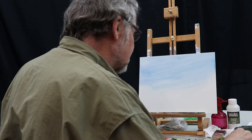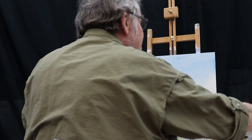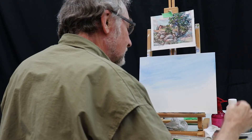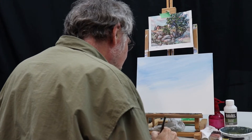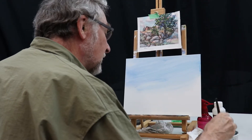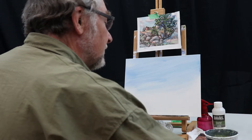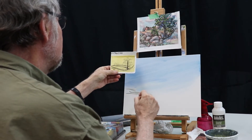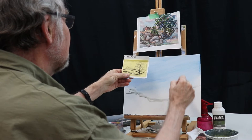Now I can move along with the structure lines of the picture. Just a light brownie with a little bit of Prussian blue in it to give it a warm grey kind of feel — quite liquid, quite thin. I'll just start looking at the structure lines here, coming down the hill and sort of across the meadow like that. I've got a fairly strong vertical here.